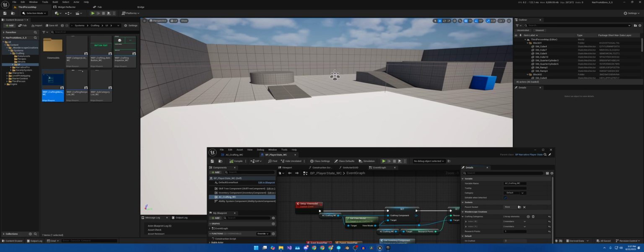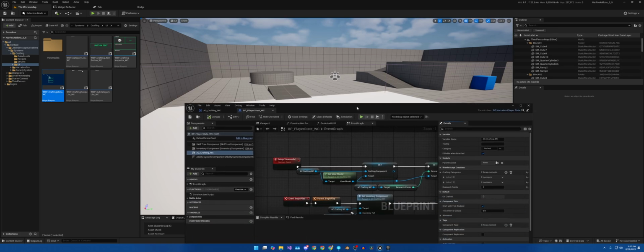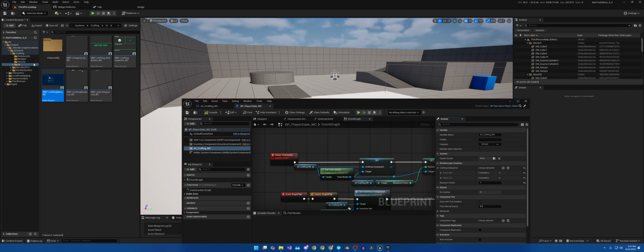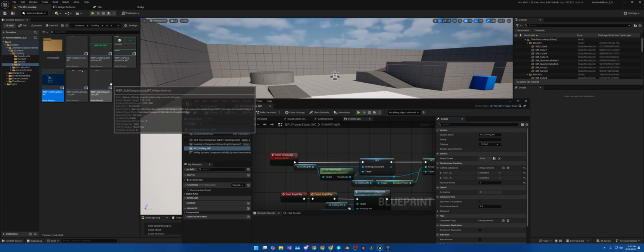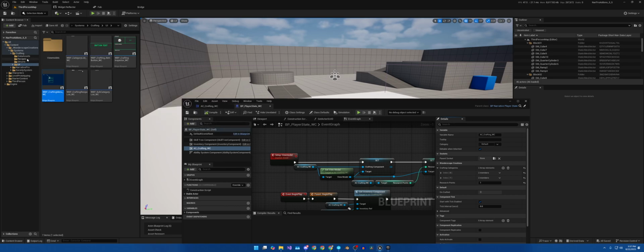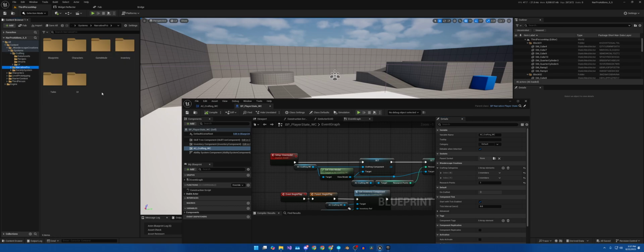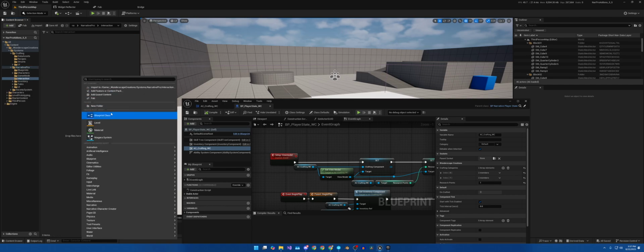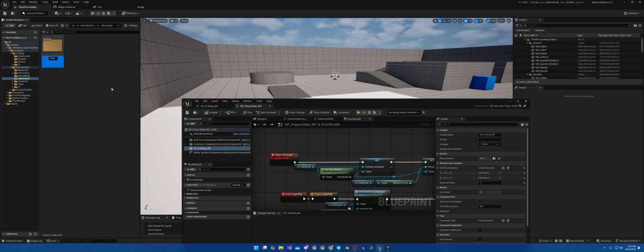Narrative Pro already comes with a pretty nifty interactable pickup item setup. So we're gonna go ahead and set that up. So we'll go to Narrative Pro, right click in the new folder, type interaction, and then interactables. Like I said, they already have one, and that's what we're going to use for now.